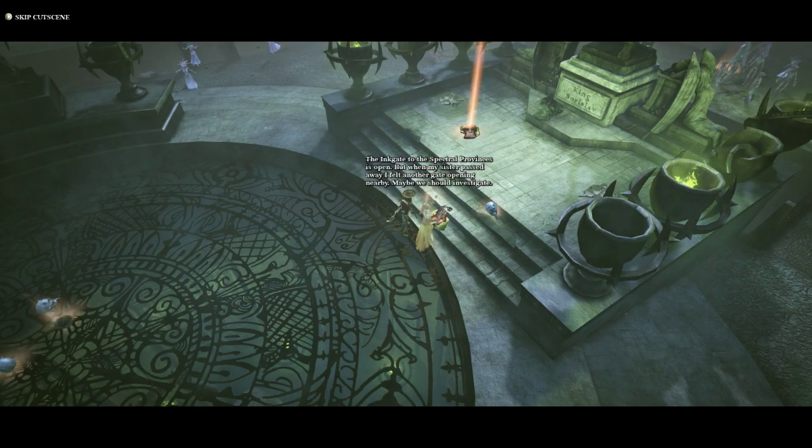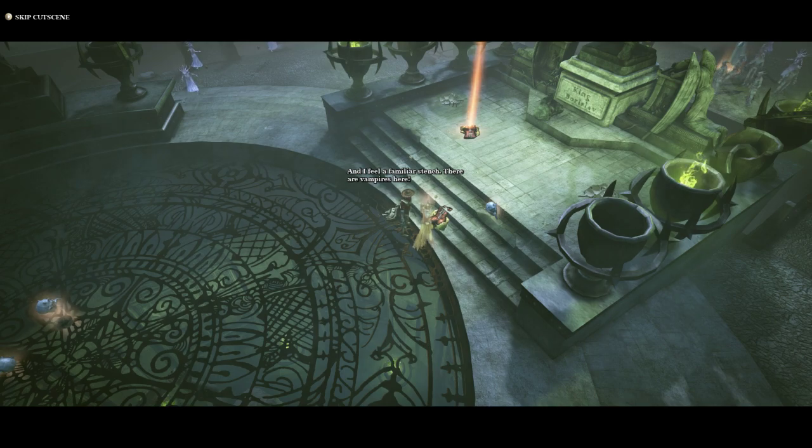The ingate to the Spectral Provinces is open, but when my sister passed away, I felt another gate opening nearby. Maybe we should investigate. And I can smell a familiar stench. There are vampires here.